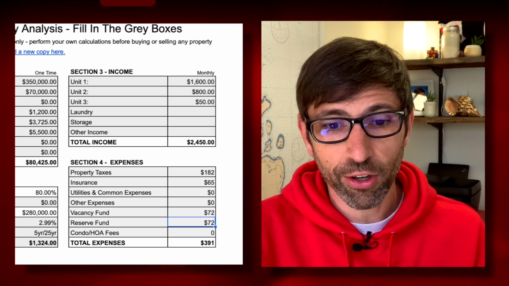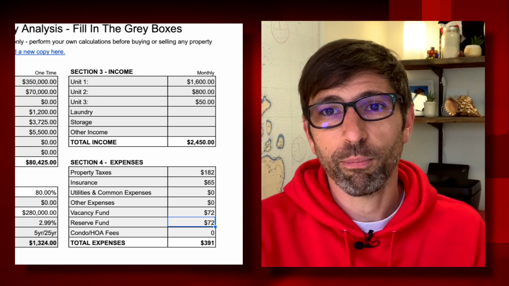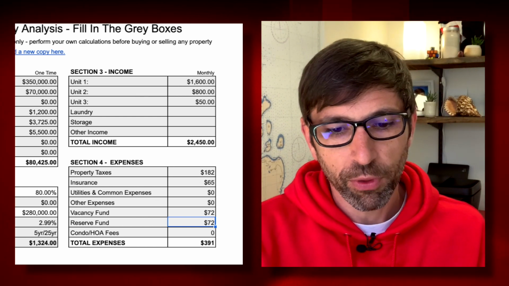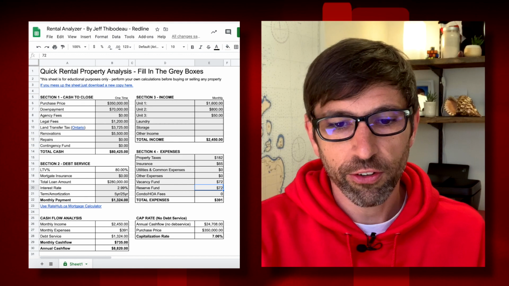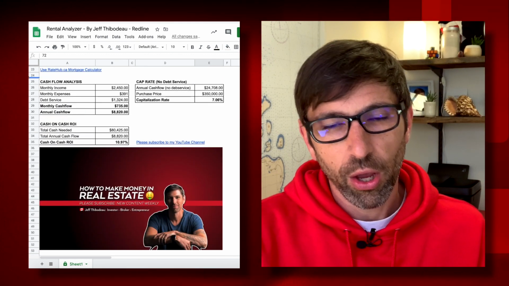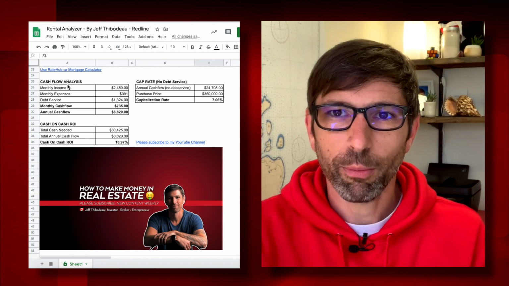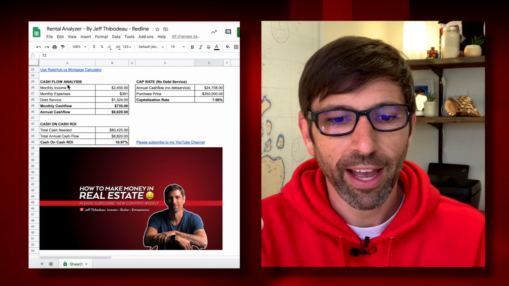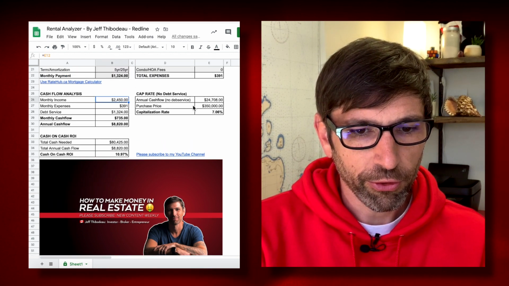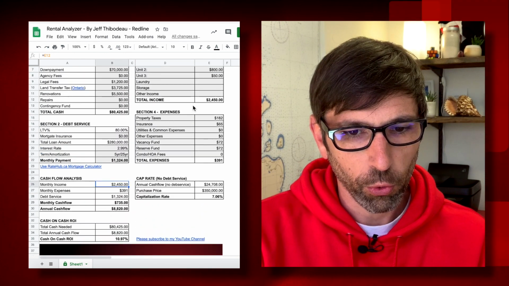That sounds pretty good, right? That's like over $2,000 a month of profit. However, we've still got to pay that mortgage back, right? So this is where our calculations start to come into place down here in the bottom side of the screen. The number one thing now that we have all this information is we can now perform some cash flow analysis. So what we want to look at here is the first column that comes up is our total income.